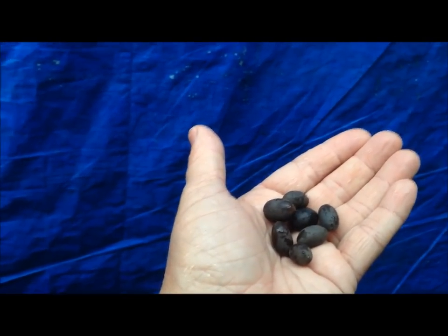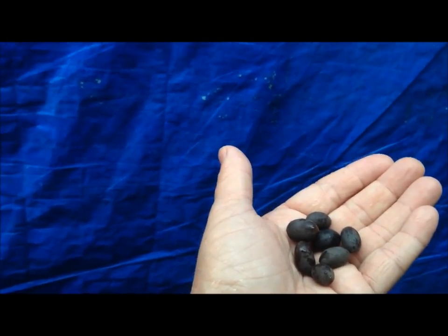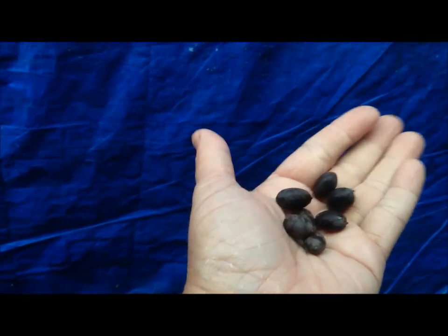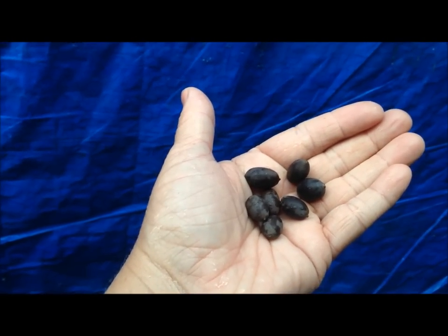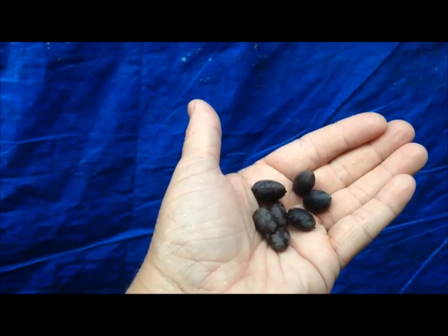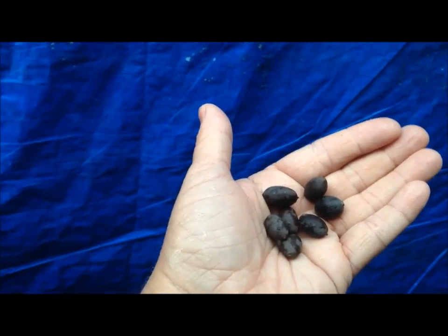These feel nice and heavy. They aren't woody-like. A lot of times if you get them from a craft store, they'll feel hollow, and of course they don't grow when they're hollow. But these feel really good. I don't know how old they are, but oftentimes lotus seeds can be 2 or 3 years old and they will still grow. And that's thunder right here in the background.